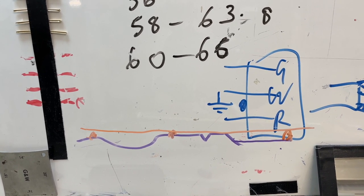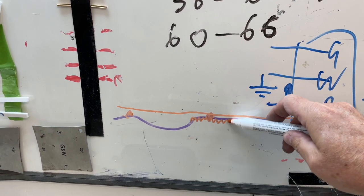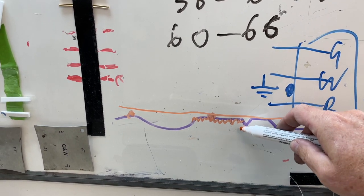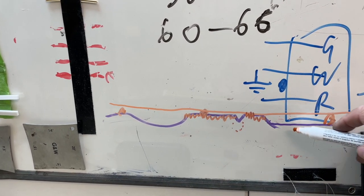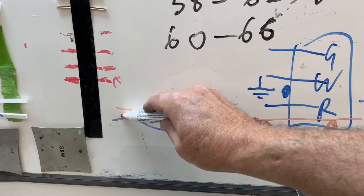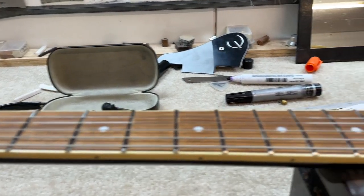So you can see straight away what will happen if I take the little feet away now and I start pressing down with that beam. It's going to chop away stuff there. It's going to miss that one because it's down at the bottom, right? It won't touch that one. It's going to chop away some there, and then it's going to not chop away any. Oh, it's going to chop away some there because it's at the top of that hill. And that's exactly what it's doing here.